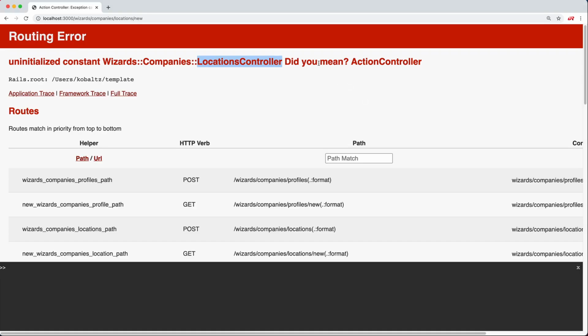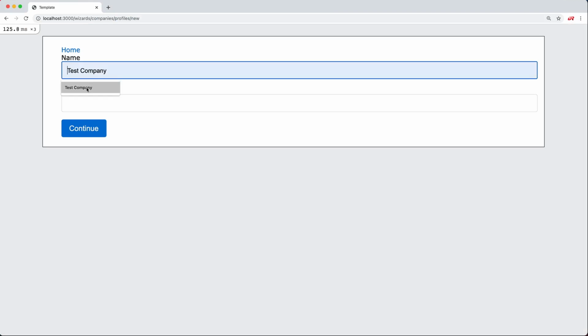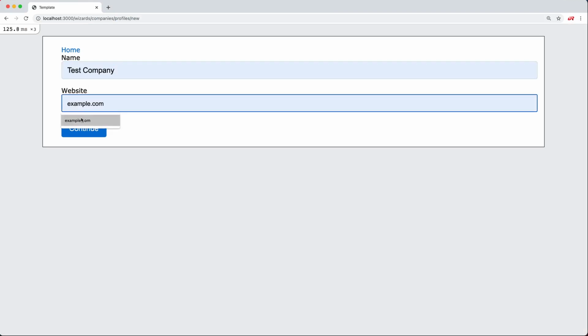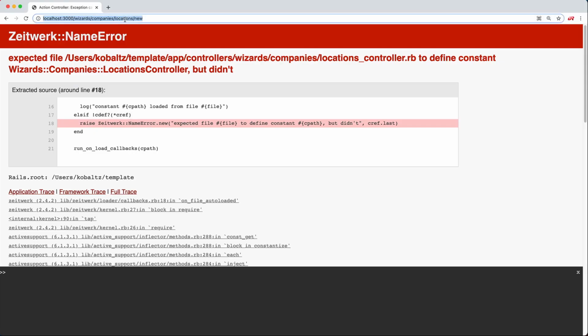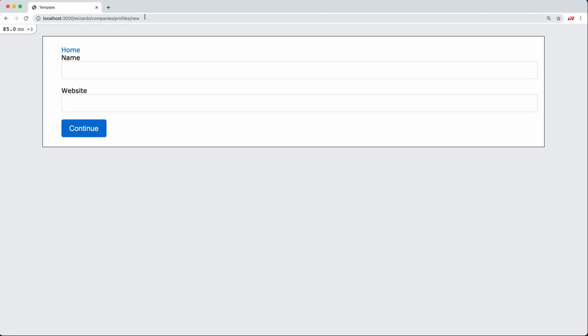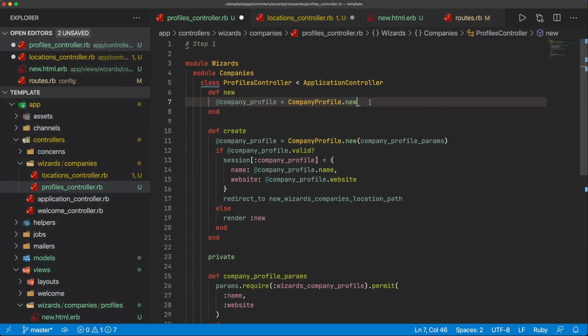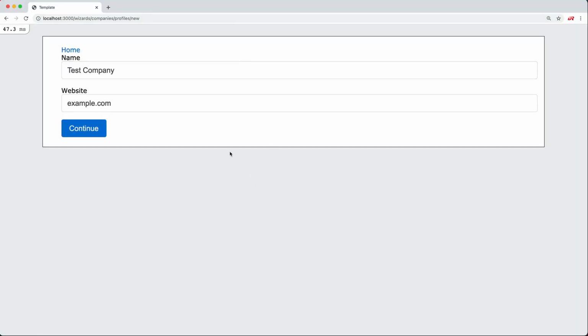And essentially what that would look like beforehand is if we come in here, if we create a test company, and also if we create a website, and we continue on, we get an error. But if we come back to the company profiles in the new action, you see that we lost our information. Because we already have that stored, if we just pass in that session data into the new instance of the company profile, when we come back and refresh, the information will have persisted. And so that's probably not a bad idea to do. And keep in mind that that information will only persist as long as the session is valid.